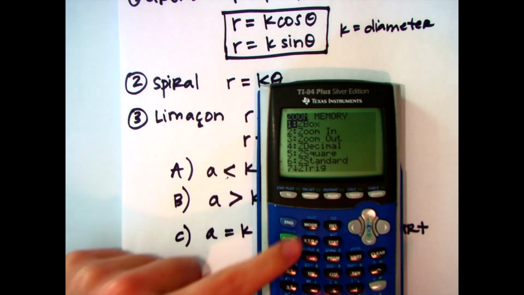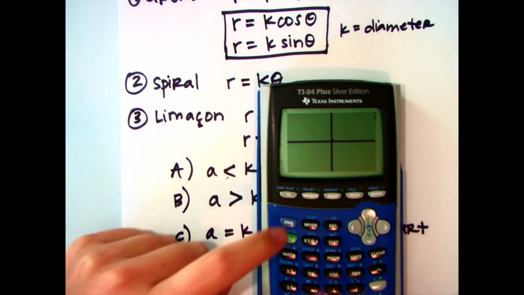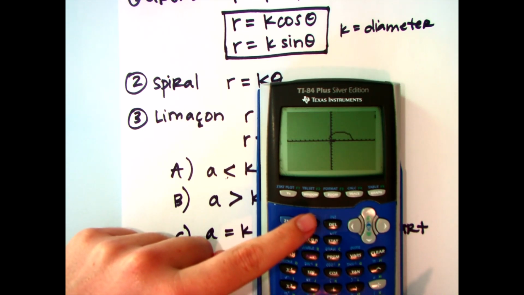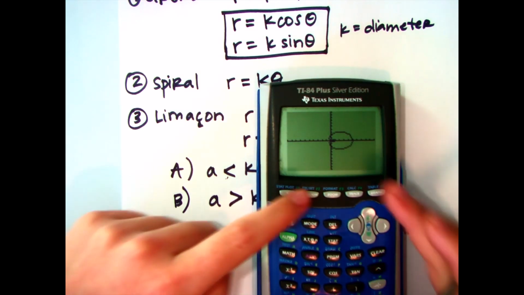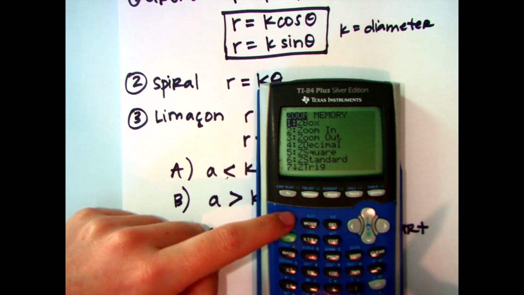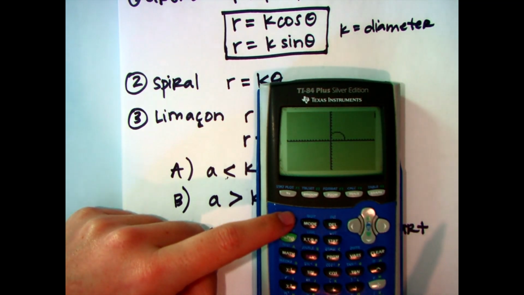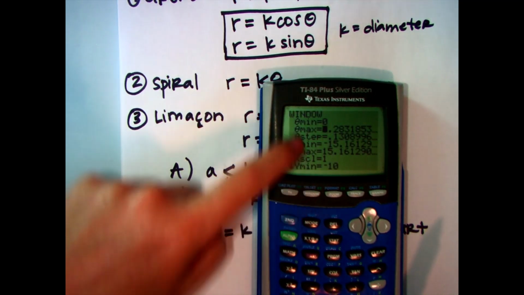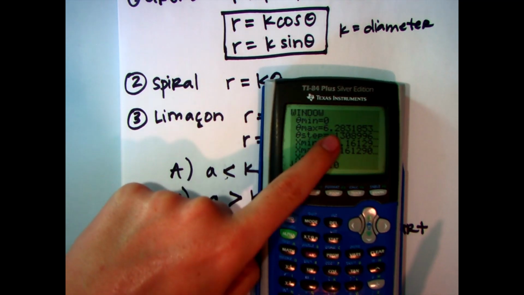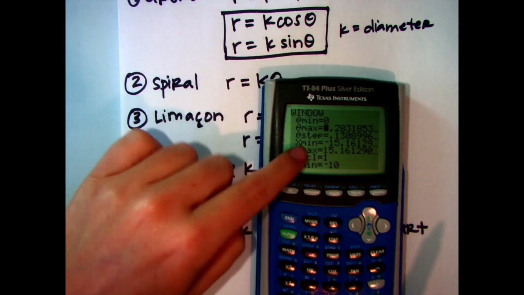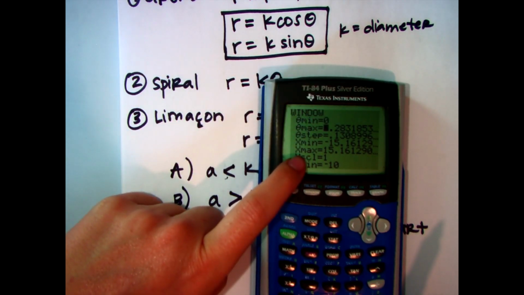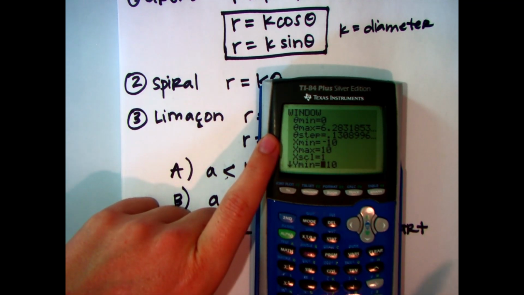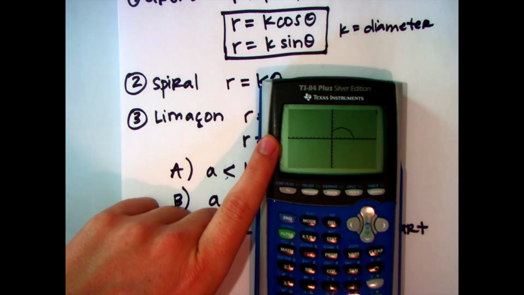I need to reset my window, I'm sorry. Okay. All right, so again, sorry, this is awful. My theta steps here, theta is going through 2 pi. That's enough for right now. We can talk more about that later. But I do want to kind of zoom in, so I'm just going to have my x-axis go from -10 to +10, and then -8 to +8. Let's see if that's good enough.